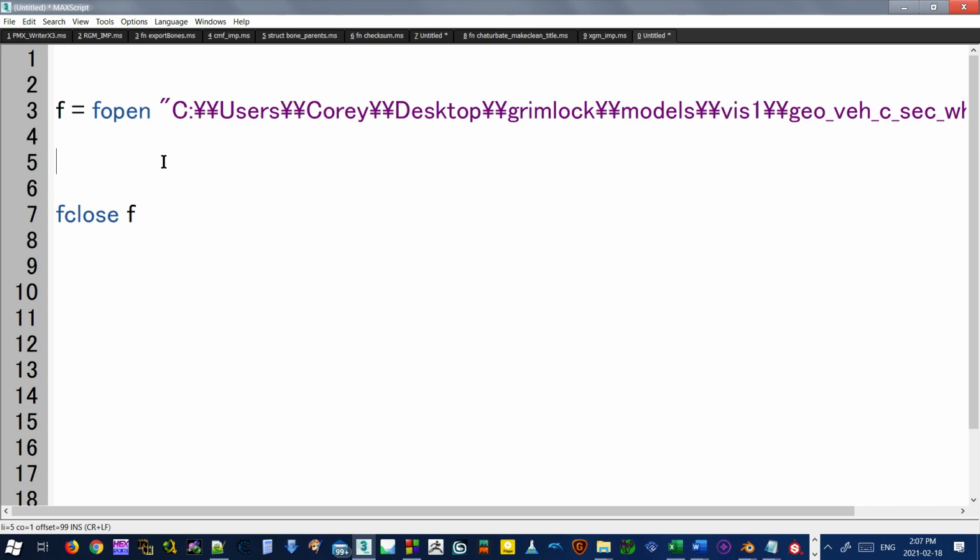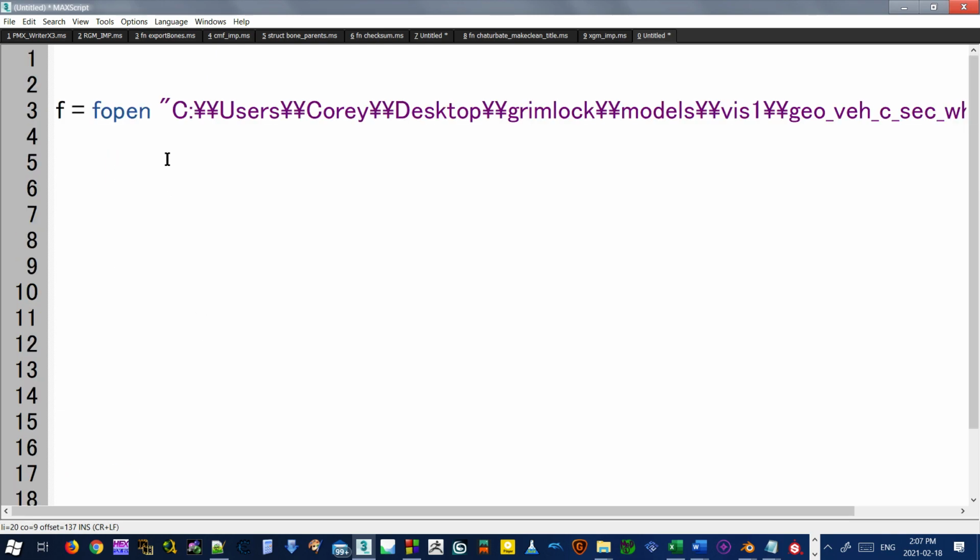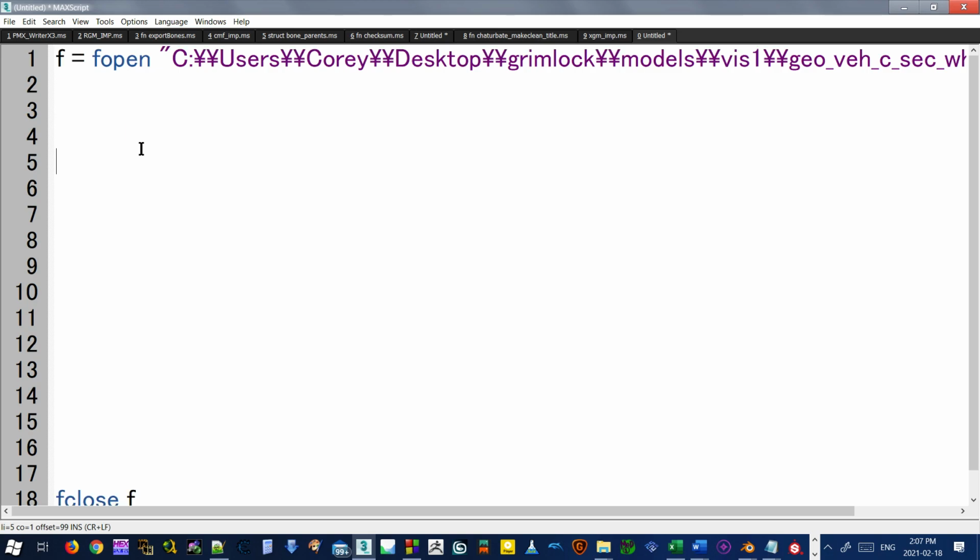With C++, we had to make our own class. In the class, when it gets decommissioned, it would automatically close our file. But this doesn't work the same way. We don't have control over the destructor, so the file will remain open until we expressly tell it to close. So we're going to leave this at the bottom to close the file when we're done. Okay, and this can be at the top. Now we just fill the stuff in between.